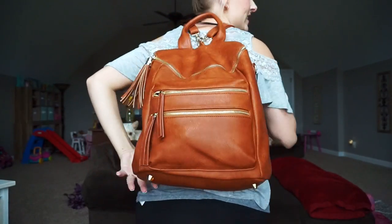You just throw it on like a normal backpack — hands-free! Your hands are free to carry your baby, toys, a bottle, whatever. Also, where I live the crime rate is getting bad, and I used to feel nervous about leaving my purse in the cart at the store. But with this on my back, nobody can grab it and run. If they're taking my purse, they're taking me with it!